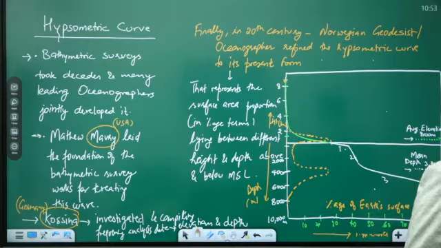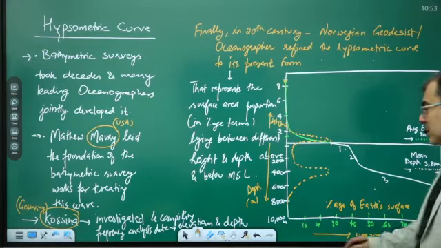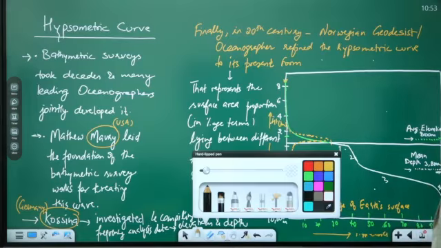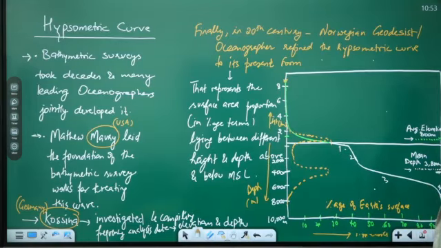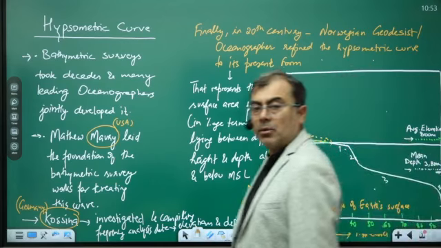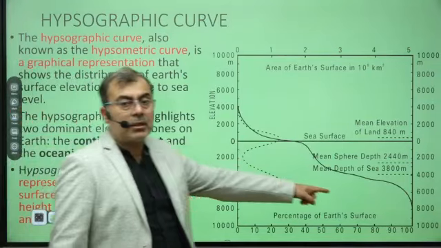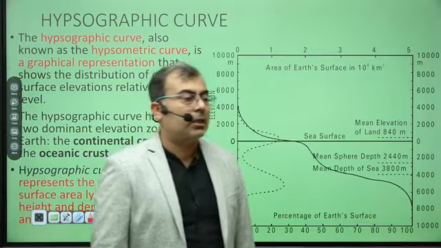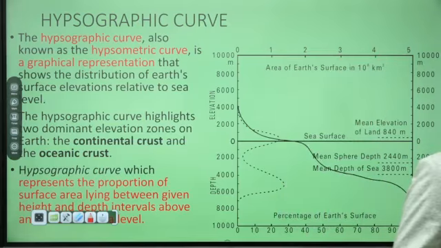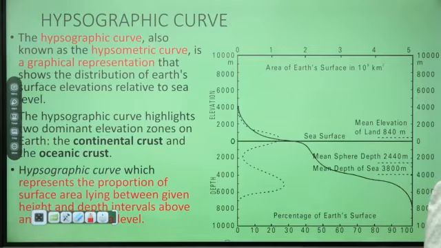So my curve is not showing on the screen, but you will find the trenches will come and touch the 8 kilometers. This will go up to 8 kilometers. So if you're not able to see it here, let me show it here. Can you see the 8 kilometers touching? Now tell me, are you comfortable with the hypsometric curve? If the question comes as a short note, do you know who developed it? Do you know why it was developed?